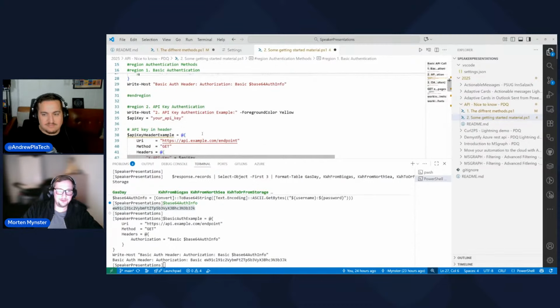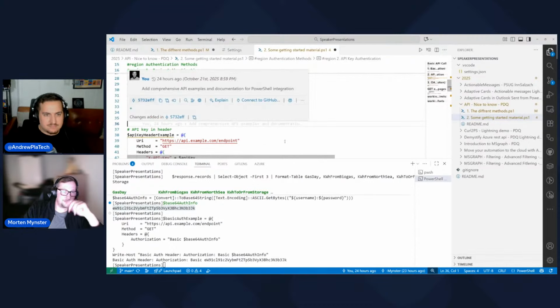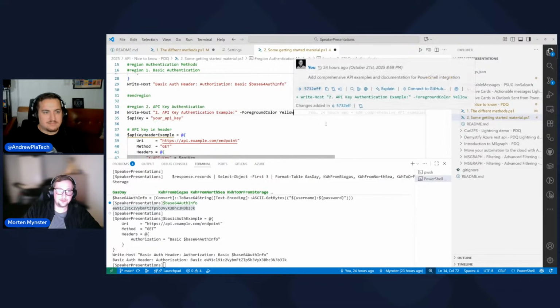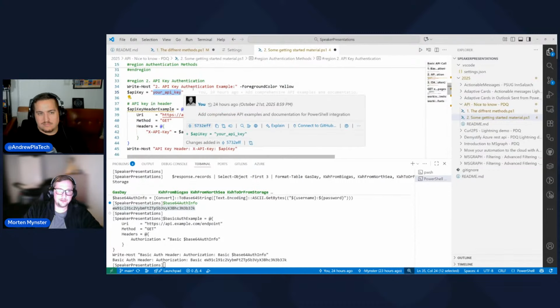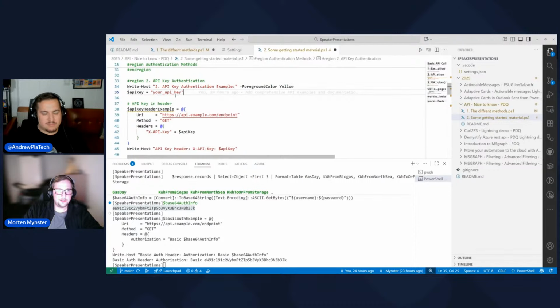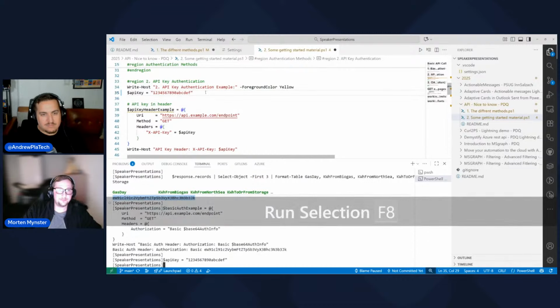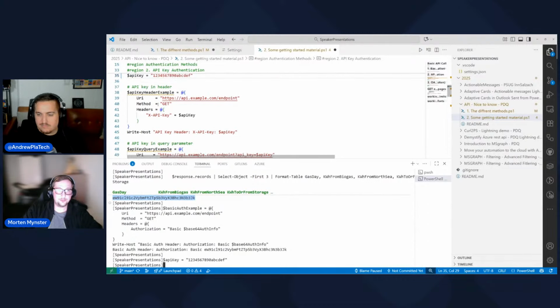The second option, which is also common, I know Microsoft is using it for example, logic apps. So if you want to hit a public logic app, you have an API key, or in their instance, it's called a SIG key. It's basically just a secret. Could be 1, 2, 3, 4, or something else for that matter. And for that, you're basically doing the exact same thing. Have your endpoint or your URL, the method you want to use, and then a header with the API key.